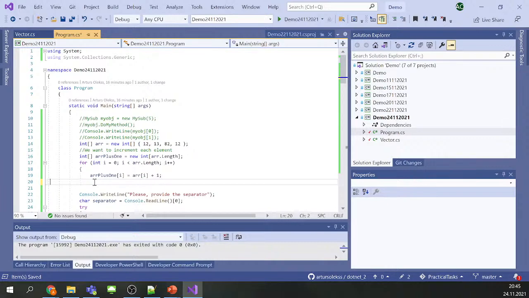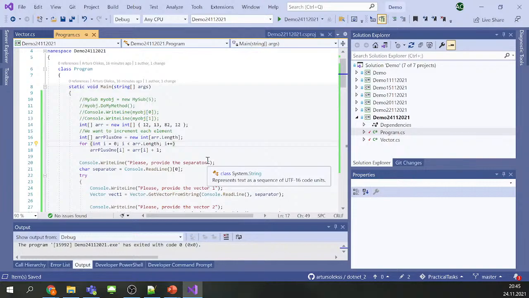Basically, you see that we have 3 lines of code here. We need to process each element separately. We can make it shorter. A shorter approach would be this way. So I can simply write it in one line. I go to the array, I call the method select, and then I will select.